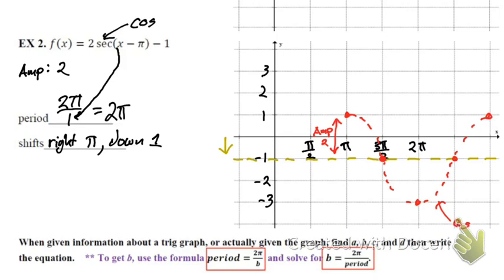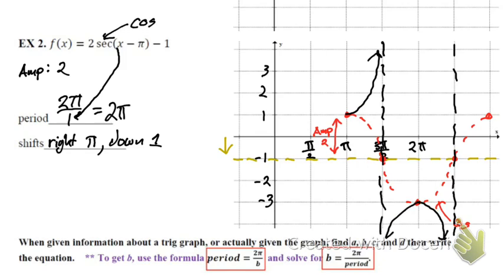All right, then what we're going to do is we're going to go ahead and make our vertical asymptotes wherever cosine is 0. So that's right here. And that's right here. Then we just take wherever it's positive and flip it to the positive direction. We'll take wherever it's negative and flip it in the negative direction. And we finally go to the last part and flip that positive in the positive direction.